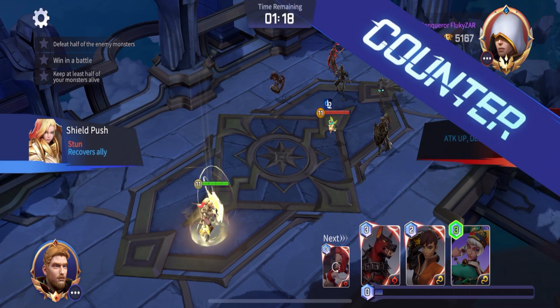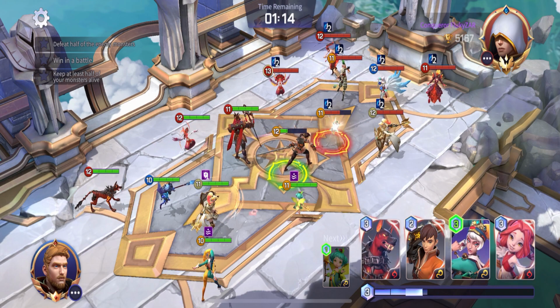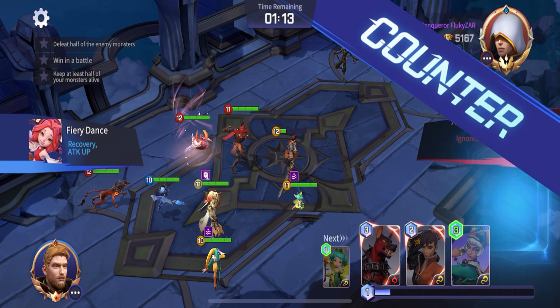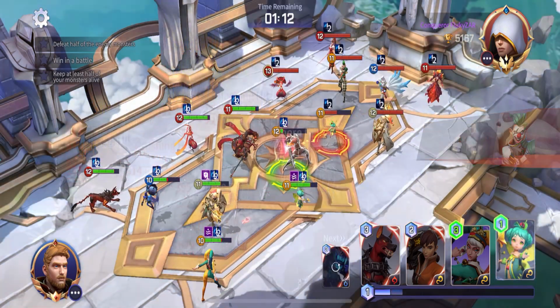So I want to show you an example with the buffs, because that is what we want to make sure we have: our buff cycle. So this is going to give us +2. I should have waited till after he attacked. We're about to get Hoyt. Look at that damage.